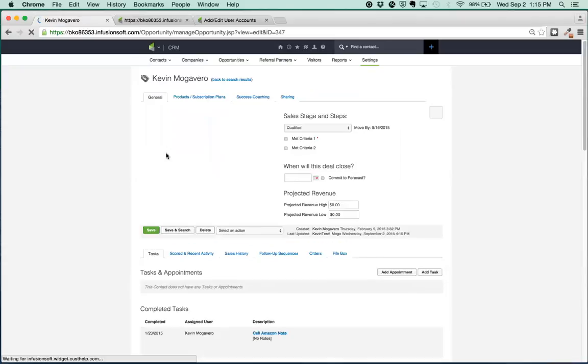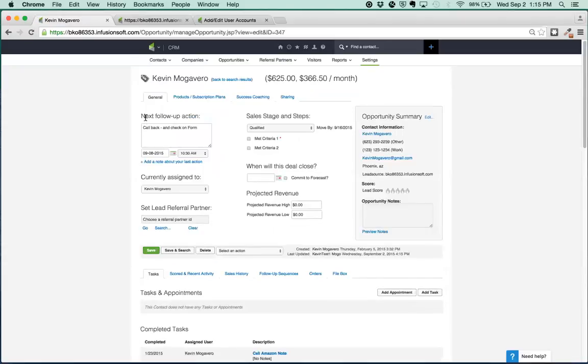And so now we've got the next action notes right here, so we know what we need to do next. And we've got the next action date and time as well, so we know when we're going to do it. And we can have a saved search on our dashboard that has all of our opportunities. We can sort it by stage if we want to, or by next action date, which is pretty awesome.